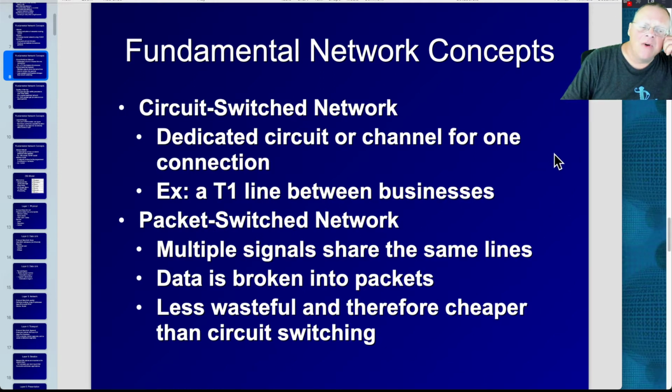Circuit switch networks are the kind where you have a wire completely dedicated to one channel for one connection. If you get a T1 line, that is a dedicated wire just for you, or a simulation of the same thing. A packet switch network is what most internet traffic and most LAN traffic also goes over, where multiple signals share the same line. You have many devices going into a router, and then one trunk line coming out of the router going to the internet, and that trunk line is carrying many different devices' traffic, one packet at a time, just strobing between them. This is much cheaper, but of course they're all sharing one total amount of bandwidth, and they can't exceed that.